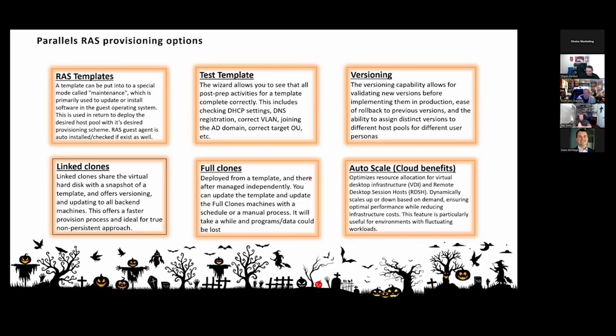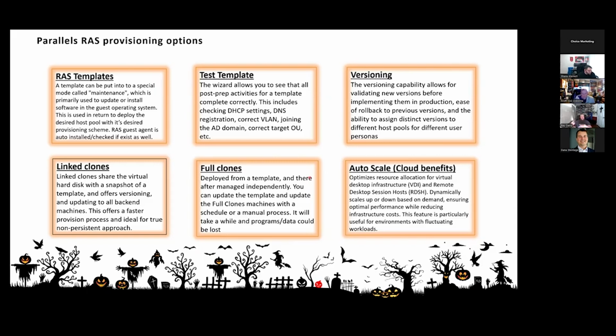Provisioning options. RAS kind of follows the Nerdio concept as far as how they do things. And I really say it's the Nerdio concept, but it's really just linked clones, full clones, and you have versioning. RAS uses what are called RAS templates, and that is using the hypervisor's cloning mechanism that it offers. So it's not using its own template process. RAS goes in there, you define which one is your clone or your golden image or your template, and it goes through and does all the necessary bits and pieces for you. It goes through a wizard, all that good stuff.